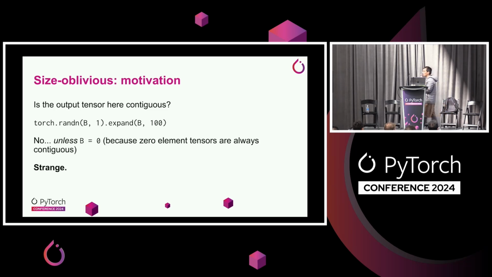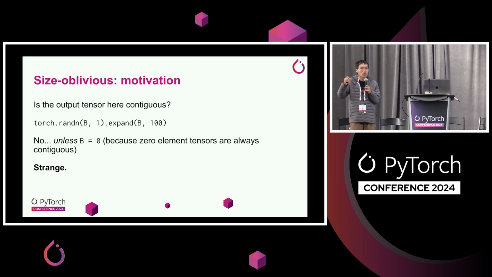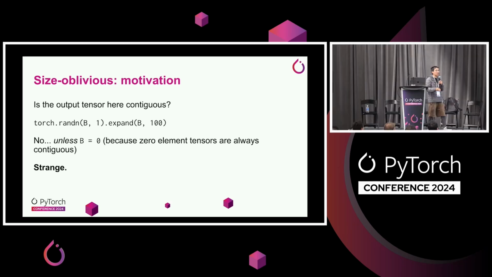Here's another example. So here I create a tensor of size b, 1. And I then expand it into a b by 100 tensor. So expand is a cool op. What it does is it sets the stride on the last dimension to be 0. So I don't actually have to create a new tensor with this huge size. I just look at the same value over and over again. And this behavior means that the result is not contiguous, because a contiguous tensor is one which you don't have to do anything funny to read out the actual data on it.